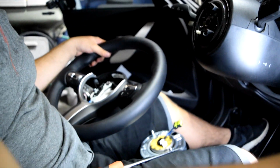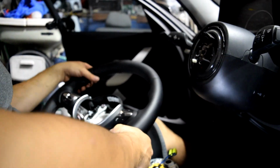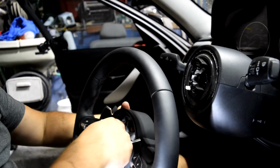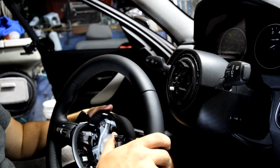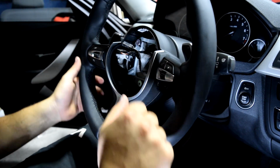Now is this airbag a dual stage or single stage? We are taking out a dual stage, which is the regulation in the States. Pretty much we have to do some coding to get the airbag to work, but finally! Oh my god, it looks amazing already!